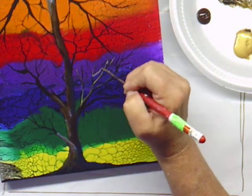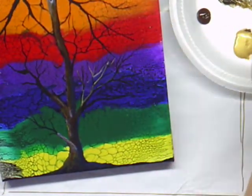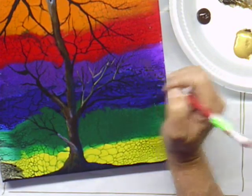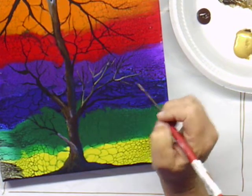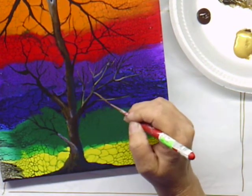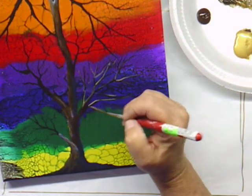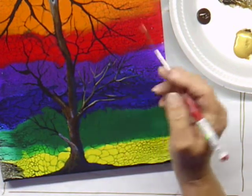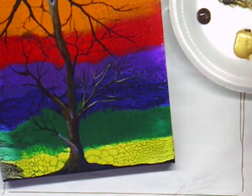See, some of these branches may be uncovered, some of them may not. So you don't want to go and do a whole lot of detail to them, so you don't waste your time. Okay, now I'm going to go up here and do this one.